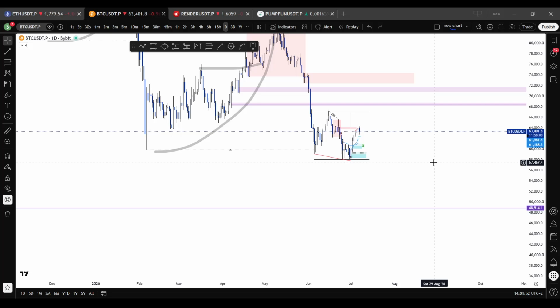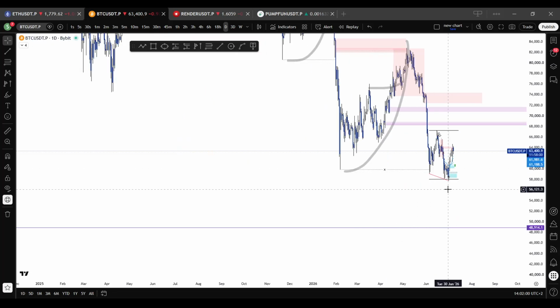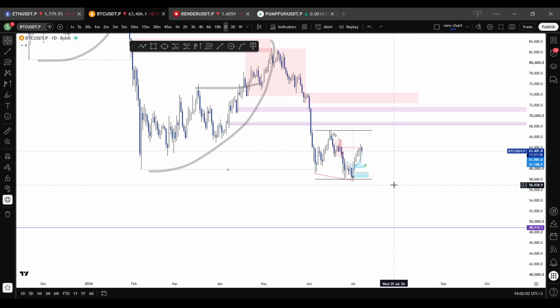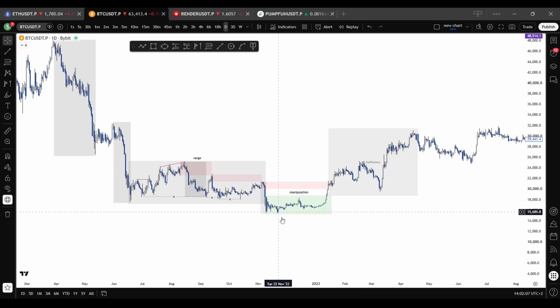I don't know, is a big exchange going to go bankrupt or something. I don't know what's going to happen. And yet I don't trade the news. We trade the confirmation. So we gotta see what happens. But what you want to see in the best case is a capitulation event.